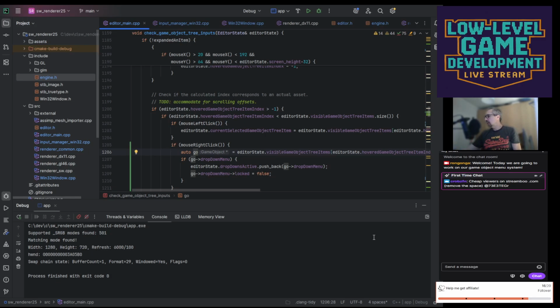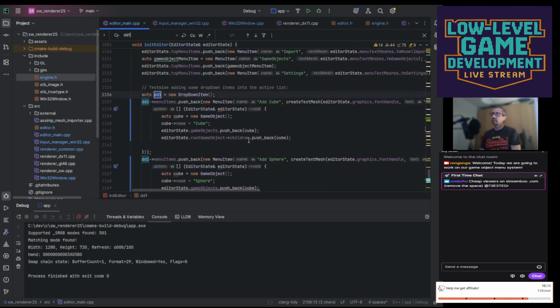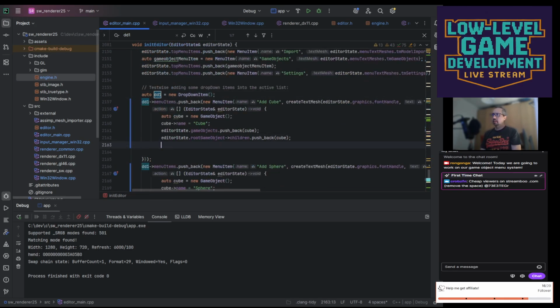So that means that from now on, when we say add a new cube, this game object here, in this case a cube, will get a drop-down menu.